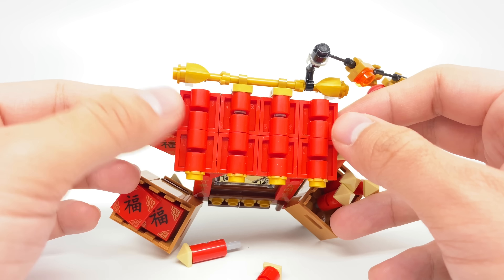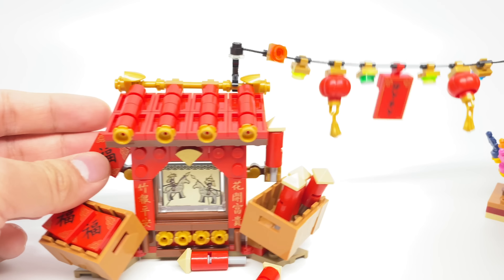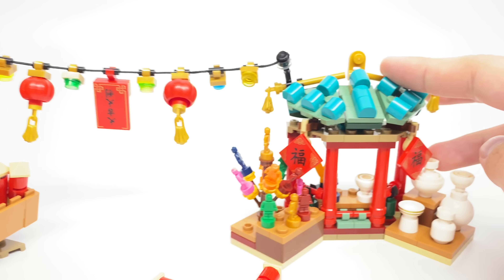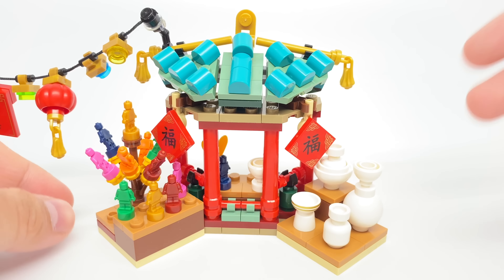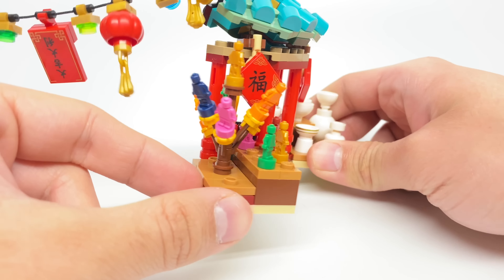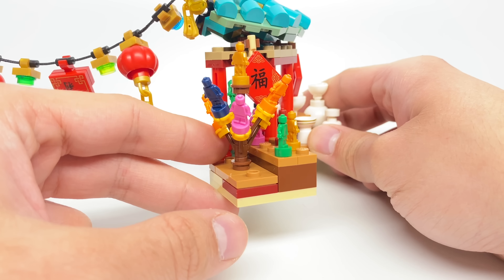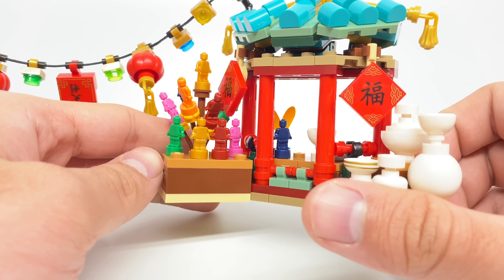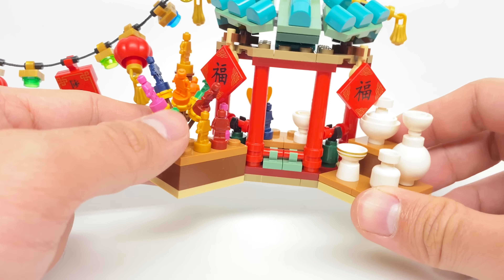As with all these stalls, I like how they keep each of these roof builds different. This time they use some inverted 2x2s that are supposed to receive Technic pins. And then if you follow that string of lights and lanterns — and once again that 2x3 appears with the print — there's the last stall right here. More of those 2x2 tile prints, which are pretty nice. And then there's just a bunch of these statuette figures — some of these have never appeared in these colors before, whether it be orange or the pink one here. You do even get extras of each of them, and that works really well because I love collecting those little statuette figures. The dark red and dark blue ones I don't think are new but are pretty hard to find.